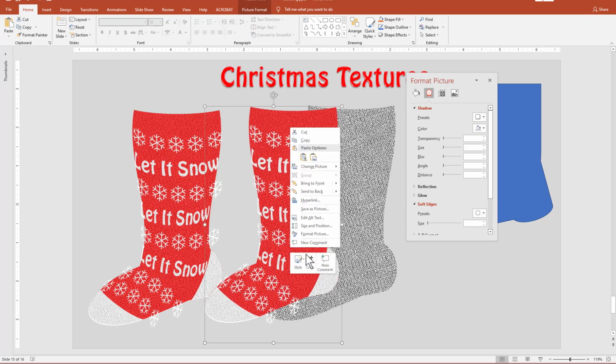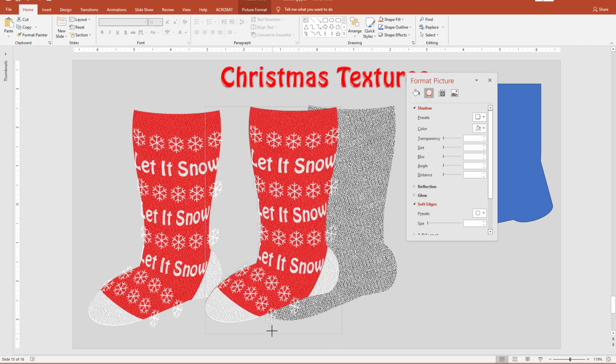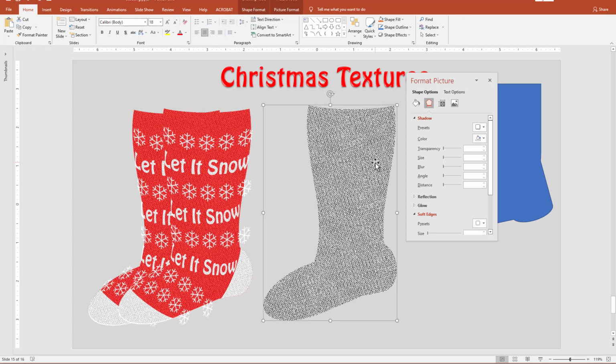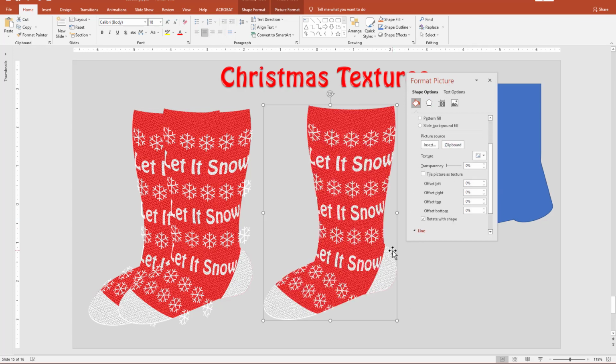So we right click, crop, and again, the bounding boxes have to be the same. So we're going to go right to the edge, to the bottom, and to the right. Right to the edge. You don't obviously want to cut into it. Go just to the edge. Now we can take this, copy it, and paste it into here. And again, we're not tiling this. We want to stretch it to make sure it fits.